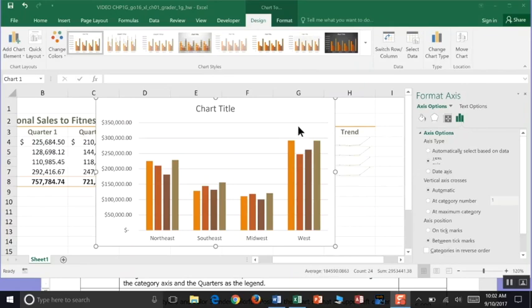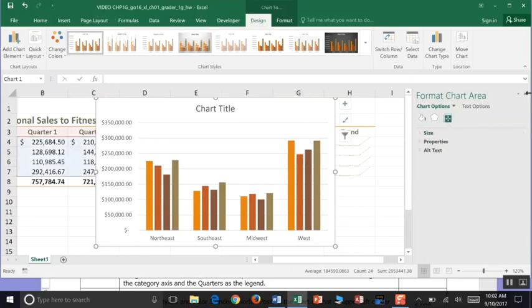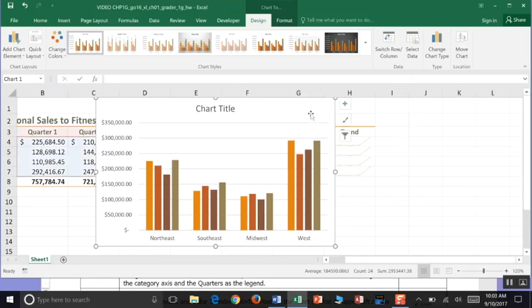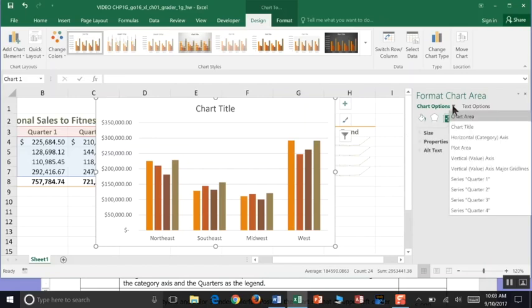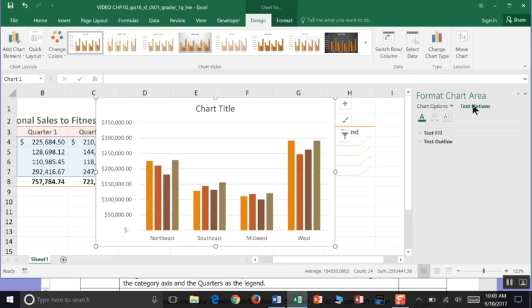I came over here. Once you click on your table, you get the Format Chart Area dialog box. And I came over here to the Size and Properties, and made sure that my horizontal category axis was clicked and that it was text.